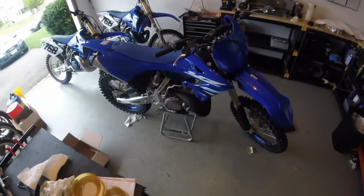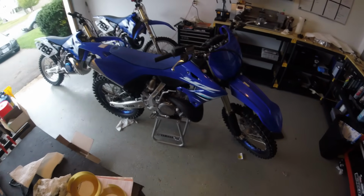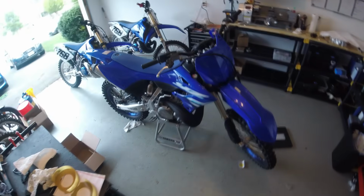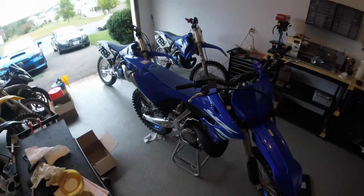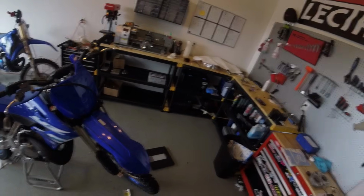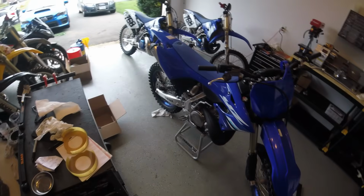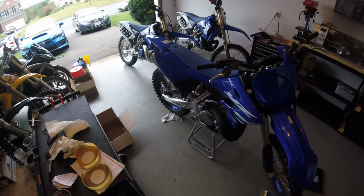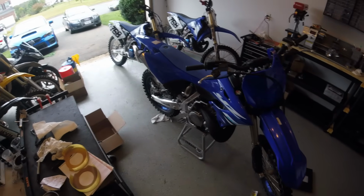And let's see, for pipes, we have obviously the stock YZ400 pipe. We also have a DEP pipe down here on the shelf. I've had great success with both of those pipes on the 250s, and in simulation they look promising for the 400 as well. And obviously ignition timing you can change with the stator. Eventually I would like to get a programmable unit because the stock YZ advanced curve isn't the most ideal, but it'll work. A few more updates for today.